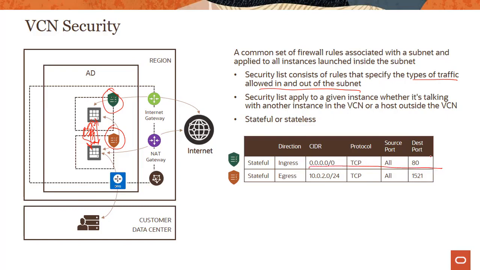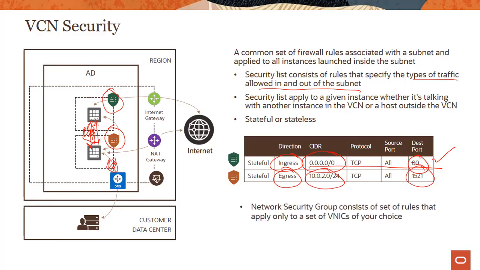This first one applies to the web server. It's saying port 80, traffic coming from anywhere, allow that port. Ingress meaning it's incoming. The second one is applying to this guy here, on the private subnet. It's saying it's egress, going out, only allow traffic to this particular subnet, and only allow traffic on port 1521, right? So this is how you would secure your networks. Just think about these as your firewalls sitting on the subnet and controlling access for all the resources, like compute instances, within that subnet.